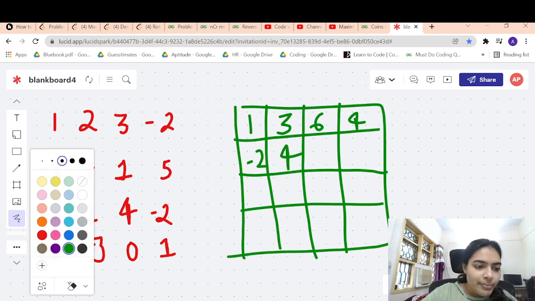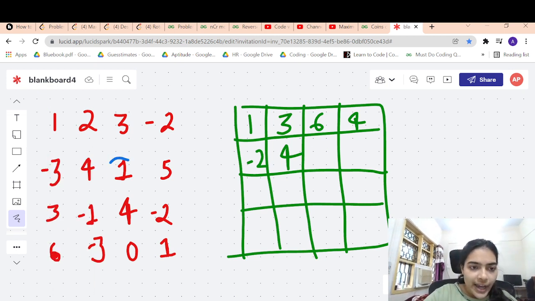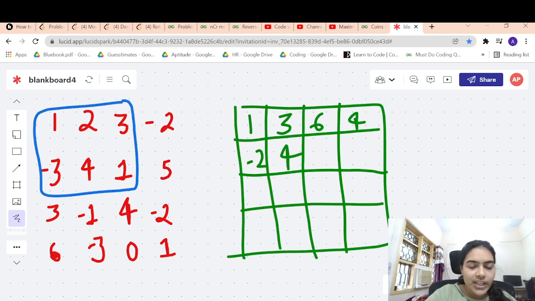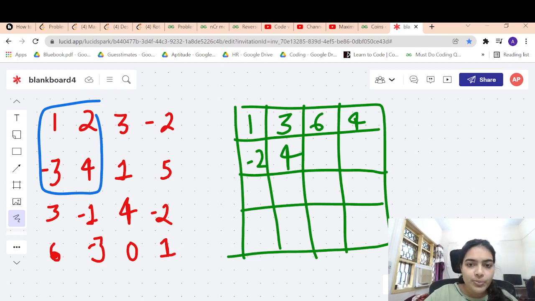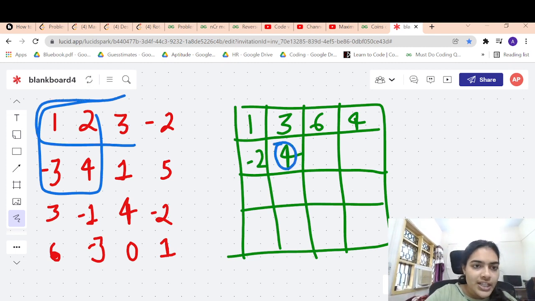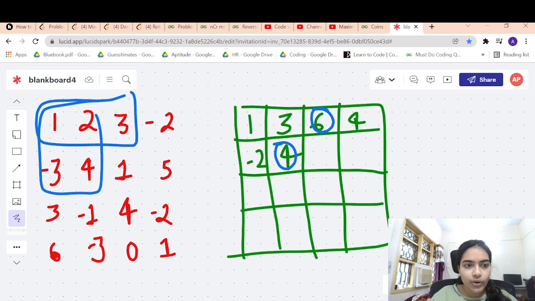So there's one better way to do this. Okay, what is the better way? I want the sum up till this point, right? I want the sum of all the elements up till this point. I already know the sum of all the elements up to this point stored here, right?